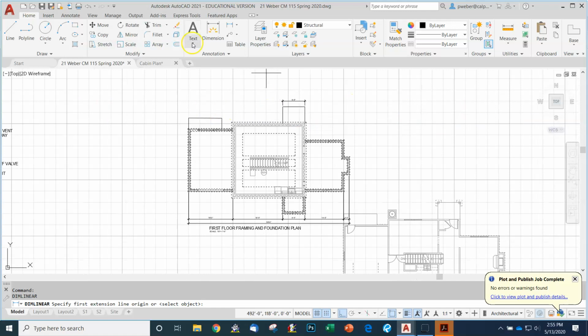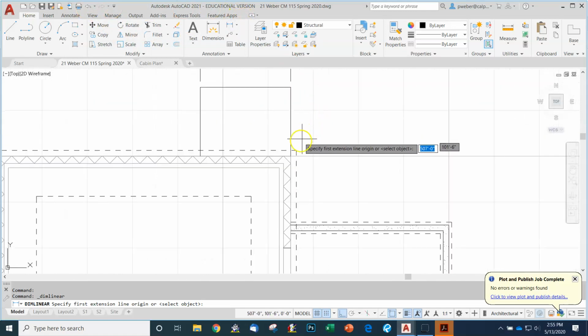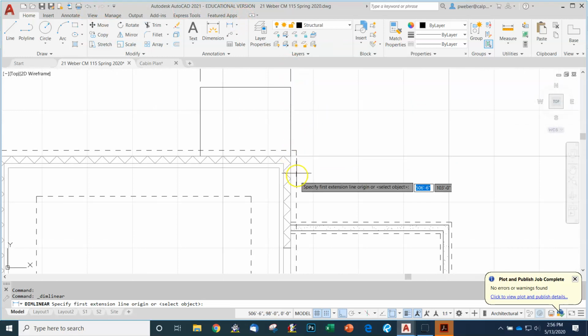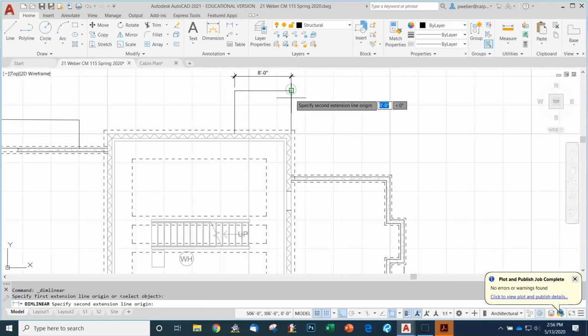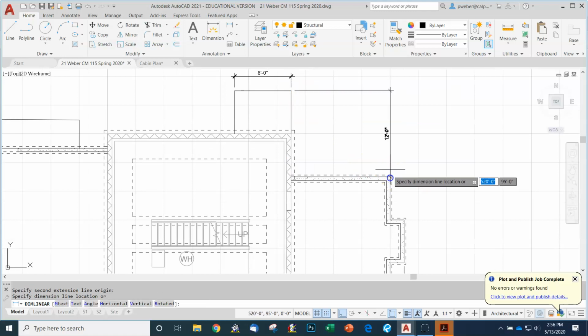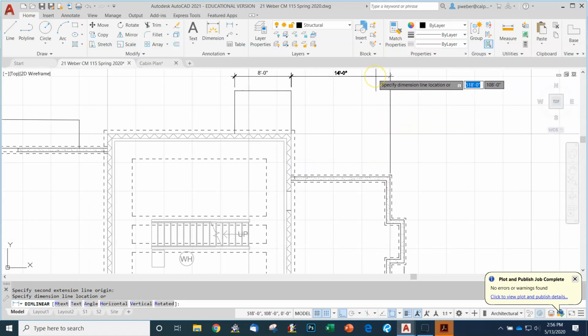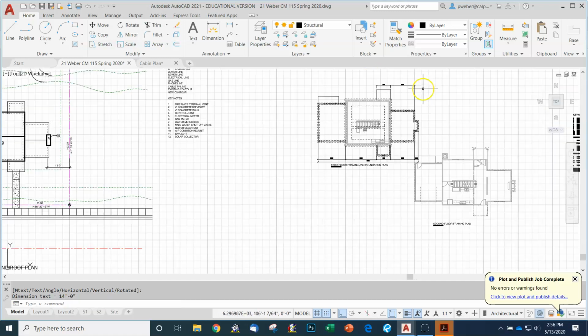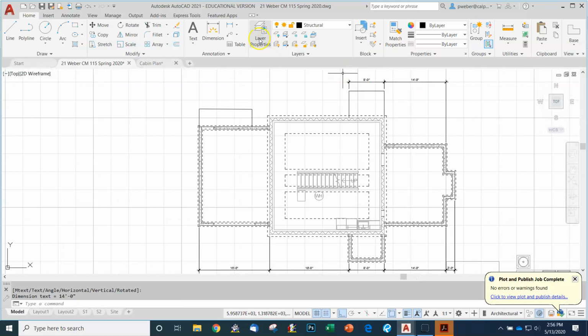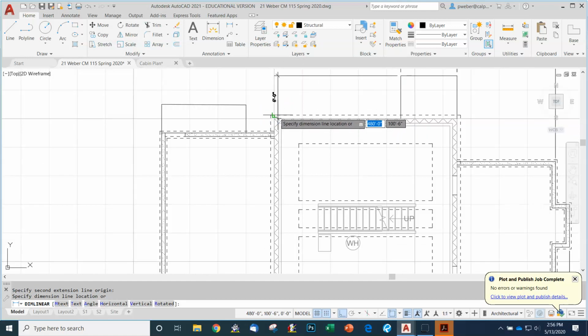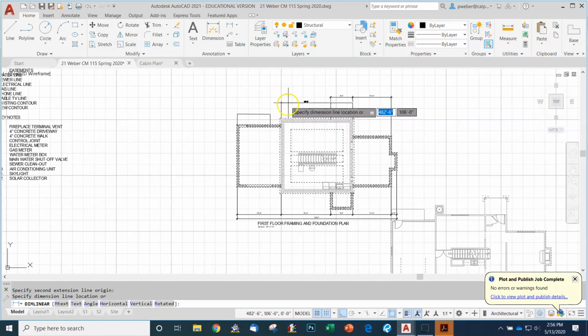Now let's dimension everything horizontally. So what I'll carry on with this, I'll go from, not this corner, sorry, this corner to this corner, drag it all the way up, and let it snap. Remember, I got snap turned on. My snap setting is at 6 inches. So this snaps nice and clean. I'll press enter, and I'll go from this corner to this corner and pull it back to here.